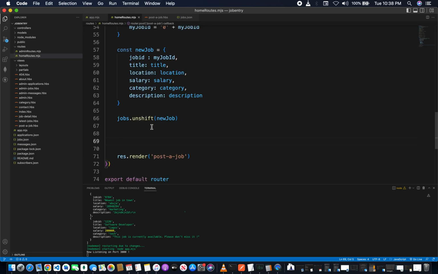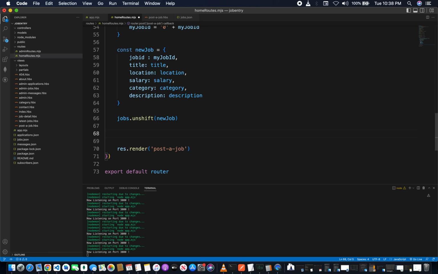Fantastic. So what we need to do now is to do some writeFileSync over there. So what we can do is simply to write this new jobs array, but jobs at this point is still in JavaScript, so we need to stringify that. So let's save that inside a variable.